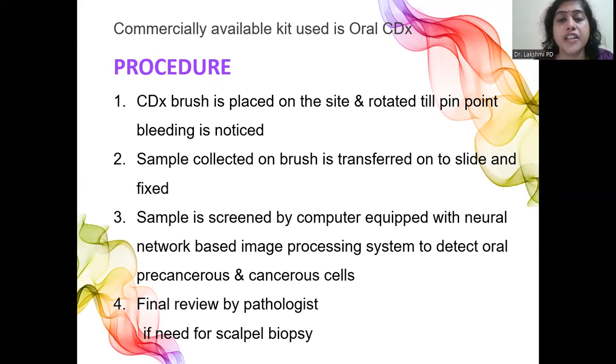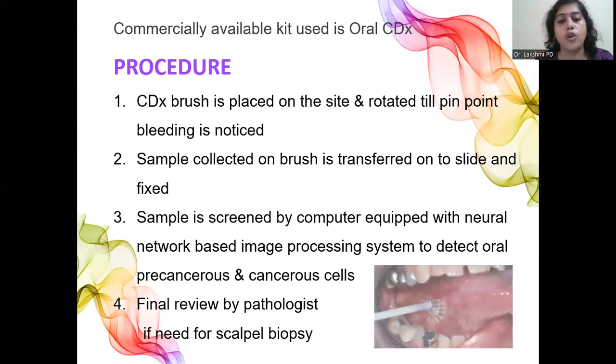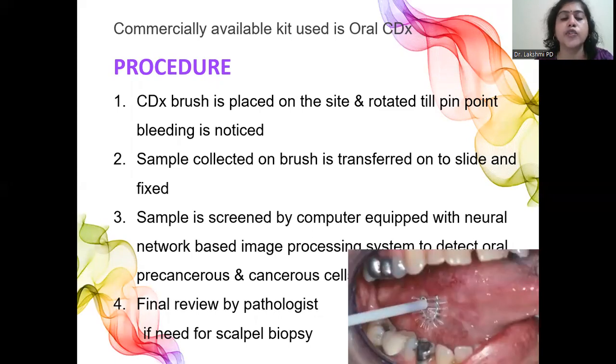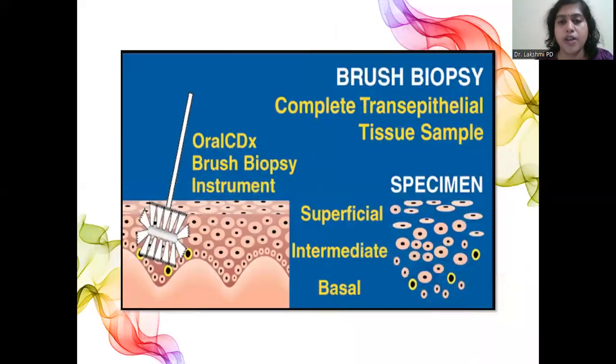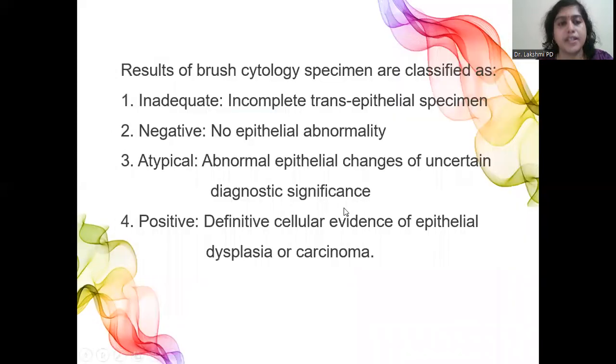However, at the end of the day, despite it being completely digitalized, you should always have a final review by the pathologist. And in case it's still inconclusive, definitely the patient has to be subjected to a scalpel biopsy. This is a pictorial representation, just like I showed for your exfoliative cytology. Brush biopsy gives you a complete transepithelial specimen having all your superficial, intermediate as well as your basal layers.